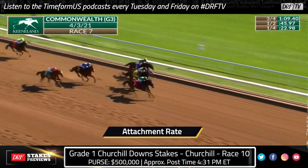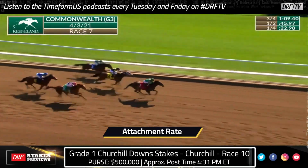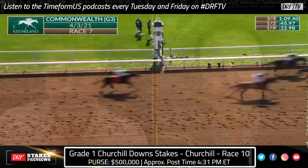I mean, I would feel like they almost have to go faster on Saturday again than they did in this race that we're watching. I mean, they basically went 46 to the half in a 7-furlong race. This horse had no chance in that kind of setup. I thought he did well just to be third. I like this horse. I think he fits this race really well if he can catch any kind of a pace. I wasn't sure if he was going to run here or run Friday, Daniel. That's why I didn't put him anywhere in my picks. But if he runs here, I'm using him.